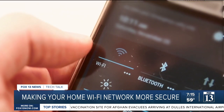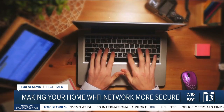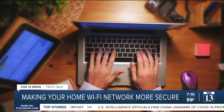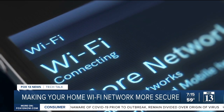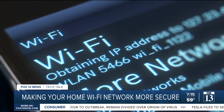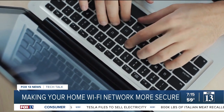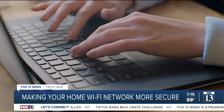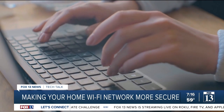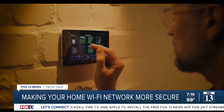Most Wi-Fi routers also have the ability to only allow devices with approved MAC addresses to use them. A MAC address is a unique identifier that every network device has. While this is an extreme measure, it prevents devices from joining your Wi-Fi network if their MAC addresses aren't on the approved list. The downside is that you have to get the MAC address for every single device on your network, and when you get rid of a device you need to remember to remove its MAC address — otherwise someone could use it to access your Wi-Fi network.